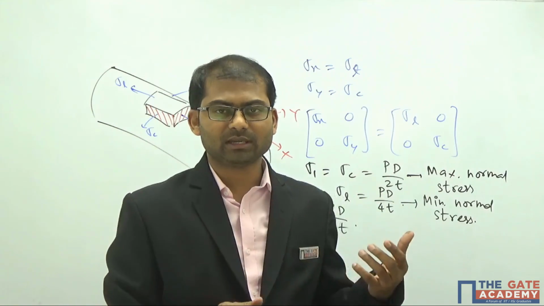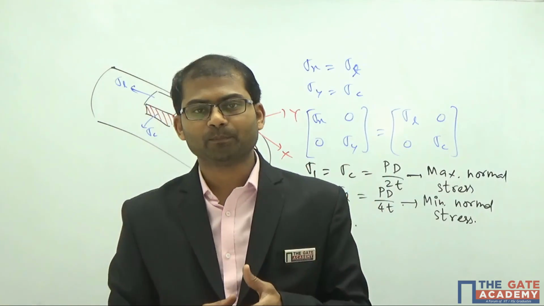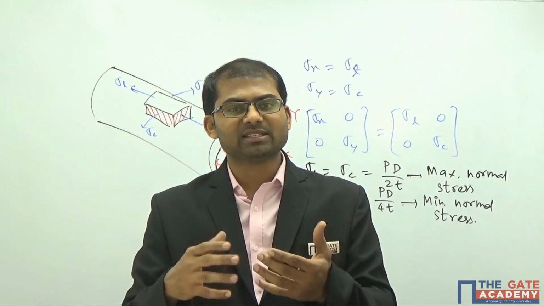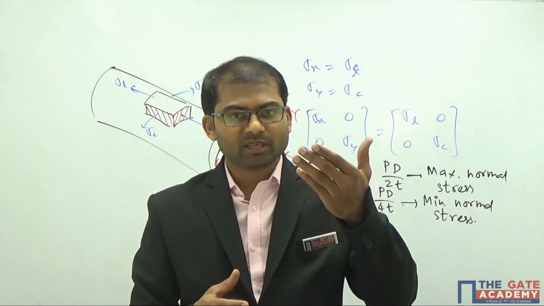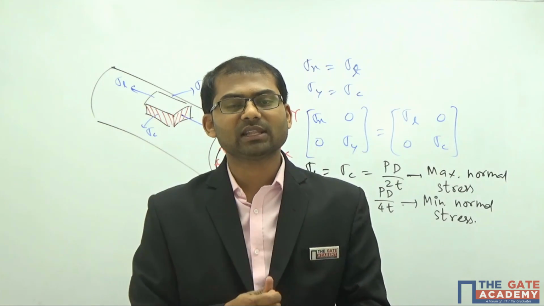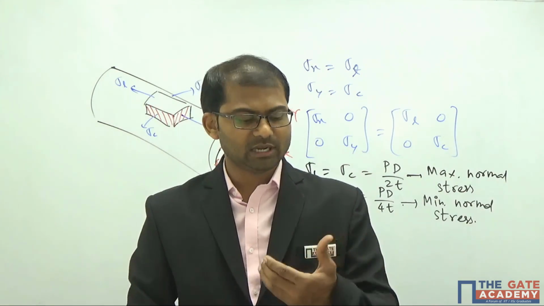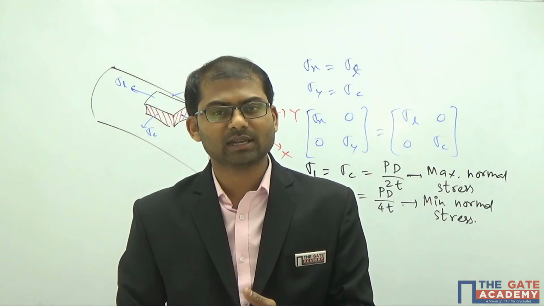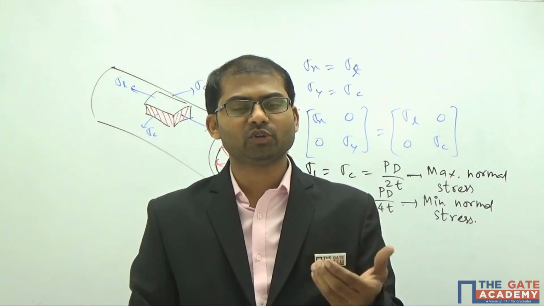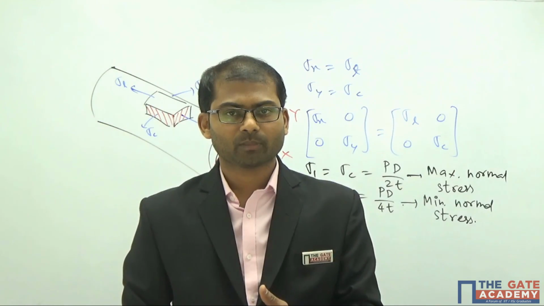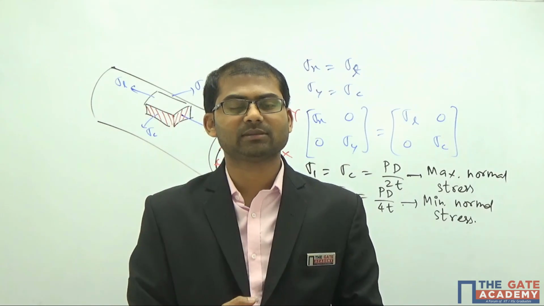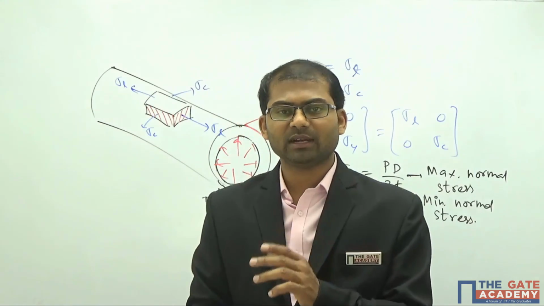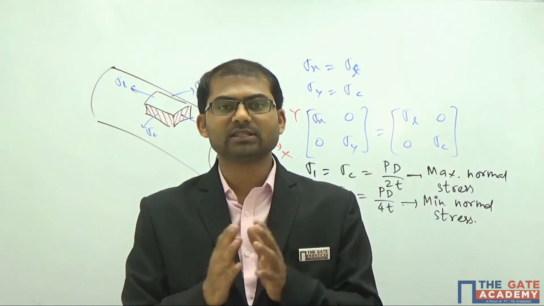And even many people think that sigma r should be taken as minus p. That's actually also wrong. That's coming from the mathematical calculation of the thick cylinder. What they generally do is they take the radial stress formula of the thick cylinder, and in that they put the thickness tending to 0. From that they get the answer that sigma r is equal to minus p, but in fact it is wrong. Okay, so kindly remember that radial stress will be 0 for a thin cylinder.